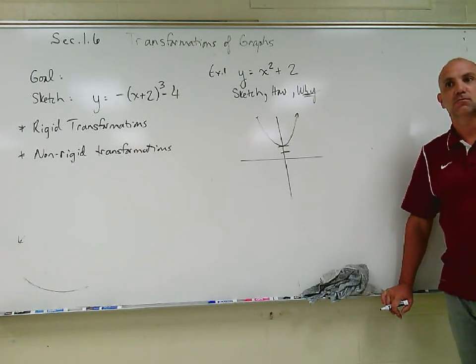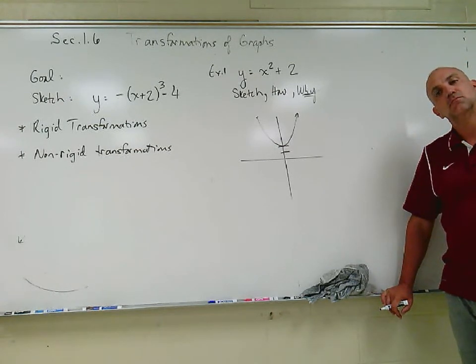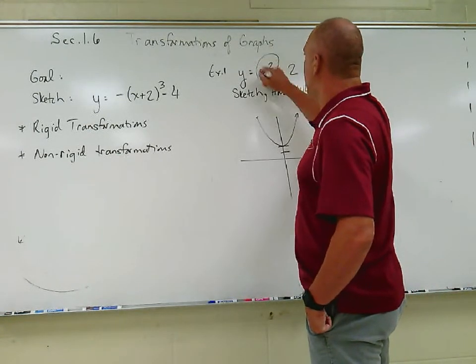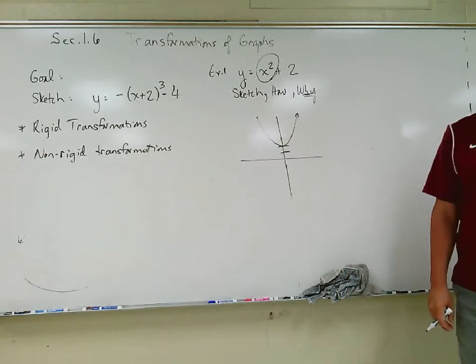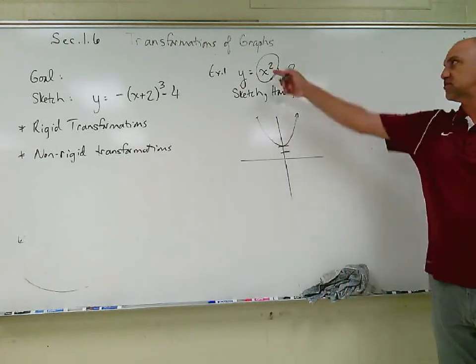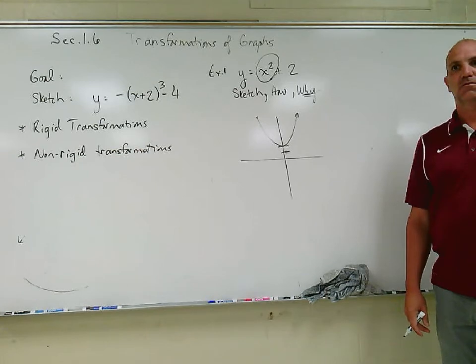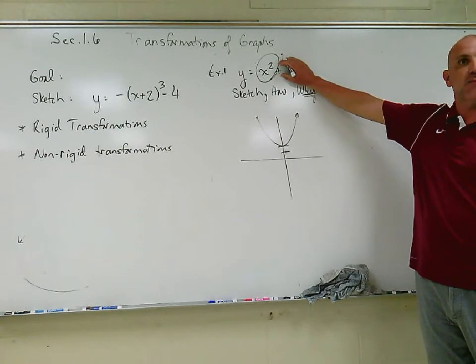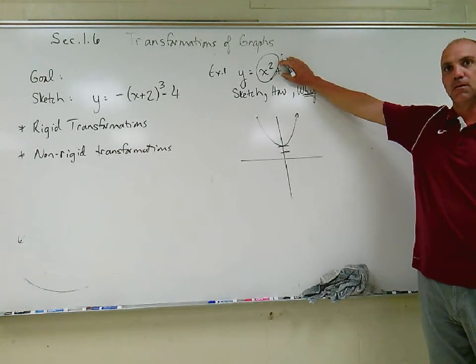So since you're not, if you're moving the x, it would be x plus 2 in parentheses, squared, but since it's not in the parentheses with the x, you were saying you're adding 2 to everything. And what does that do? X is left and right, okay, but all of it together. Forget about the 2. What did that do before? That right there gave you your what? Your y's. That's what y equals. Y is x squared. That's how you get your y's. You square x to get your y's.